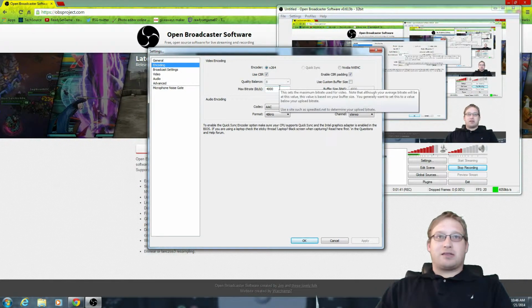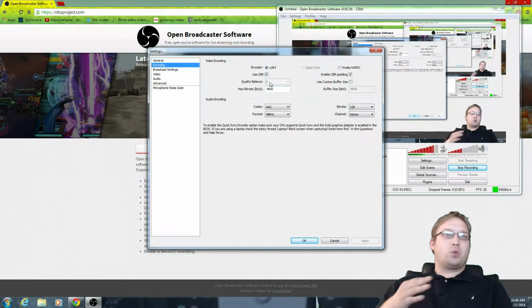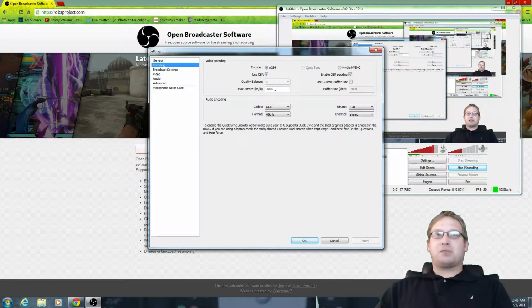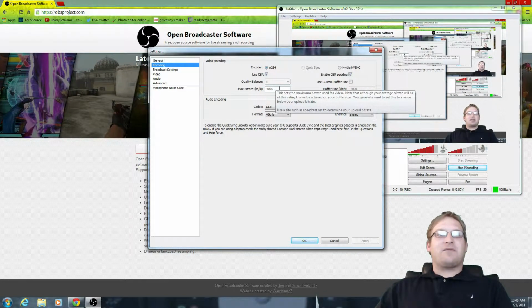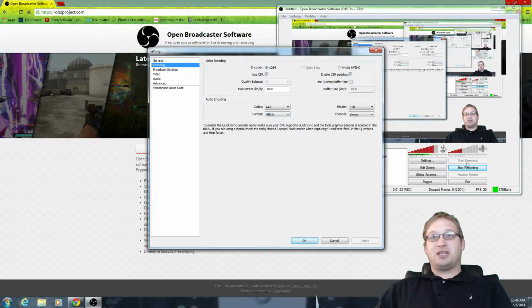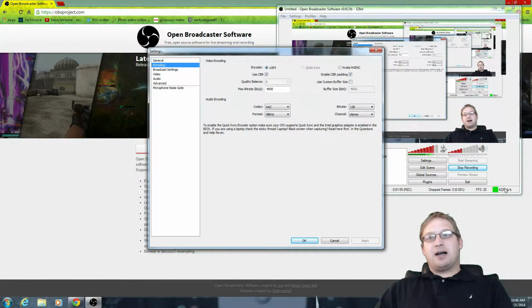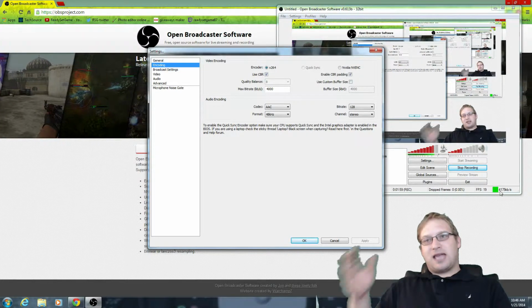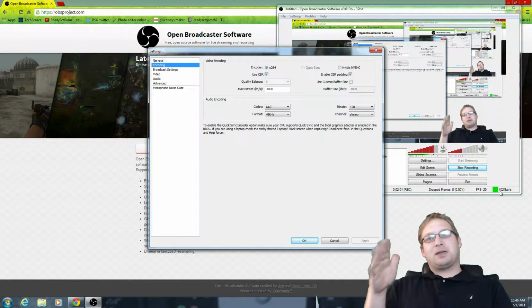Encoding also has to do with, when you're streaming, the max bit rate. So I have mine at 4,000 kilobytes per second. So when I'm actually streaming, and as you'll see if you look on the OBS there on my screen, it's not capping it at 4,000, but it's keeping it around there.